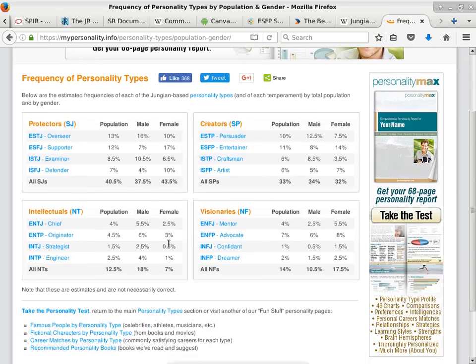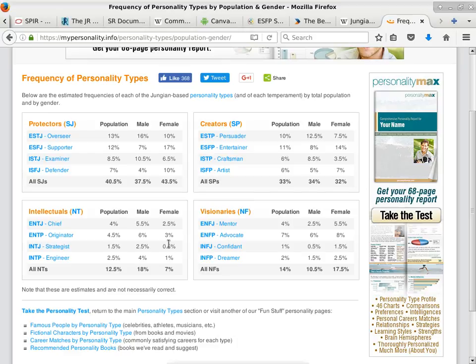And you can see that they're definitely not even. The rarest types, INTJs are rare, but I think INFJs are even more rare. INFJs are confident. They are only 1% of the whole population.